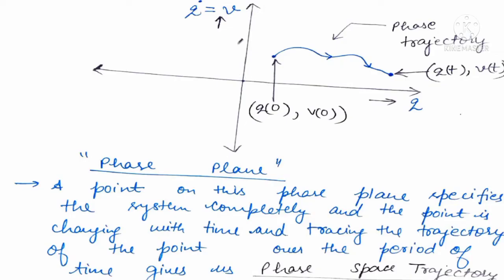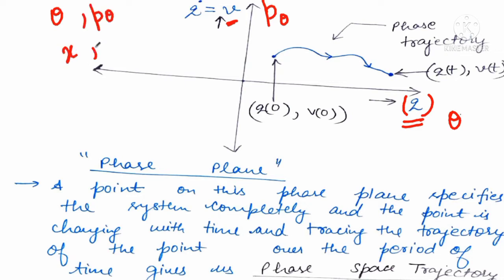Now this is a simple phase plane, and I am representing the velocity, or correspondingly the momentum, on this axis, with the position of the particle represented as q. Why q? Because I am describing it as a generalized position. It can be an angular position of the object, in which case we get angular momentum. These are canonical conjugates. For an angular coordinate we have angular momentum, for linear coordinate x we have linear momentum p, and so on. For time we have energy as the canonical variable.